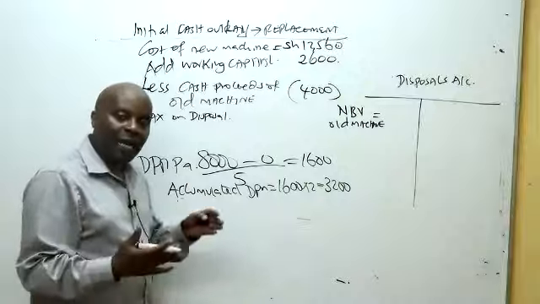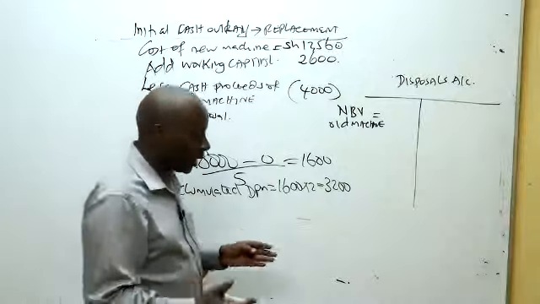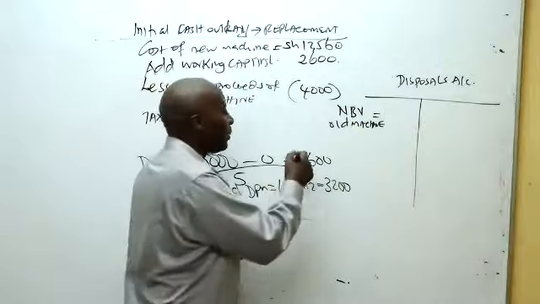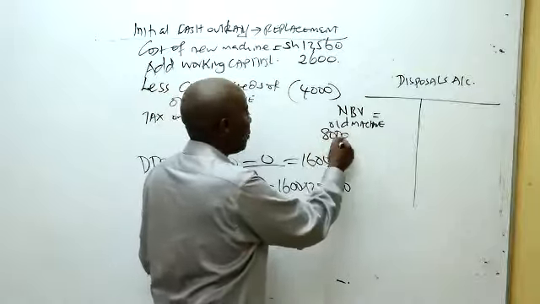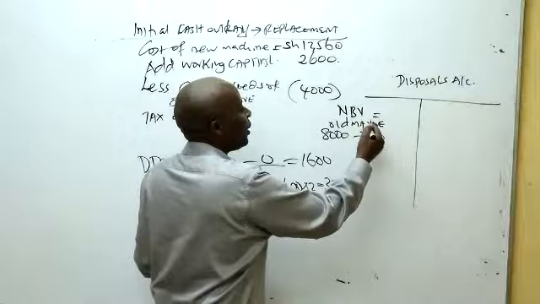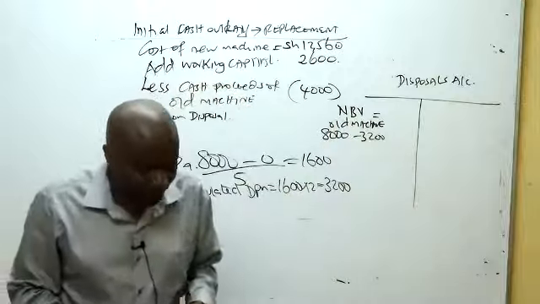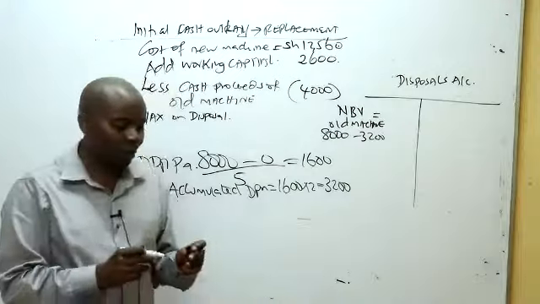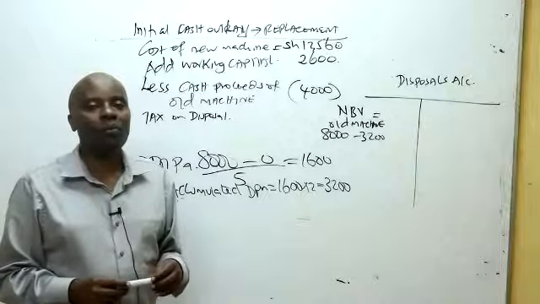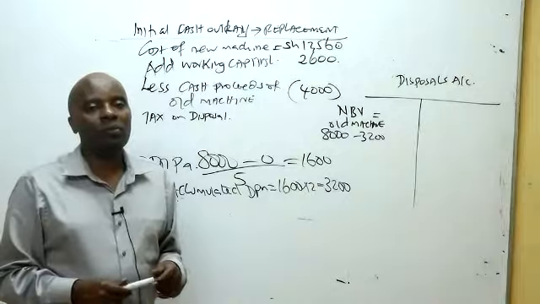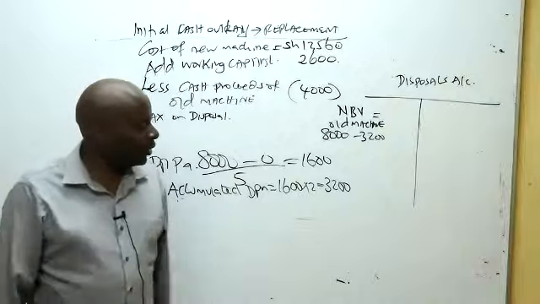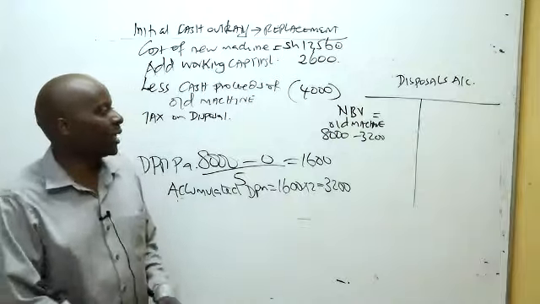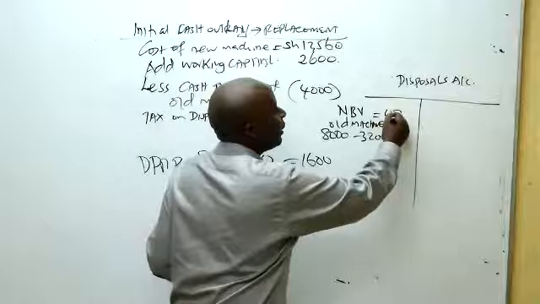And therefore, by the time I'm selling this particular machine, its net book value, which is cost minus accumulated depreciation, will be the initial cost of the machine, which was 8,000 minus 3,200, which will end up giving me what figure? Somebody, the net book value. Kindly give us a net book value. 8,000 minus 3,200. Kindly help me so we can move with speed. 4,800.